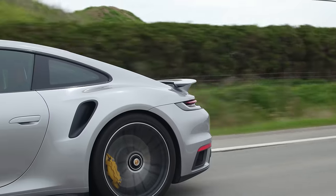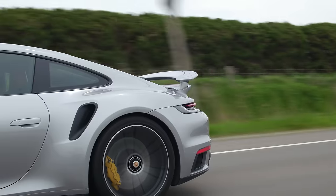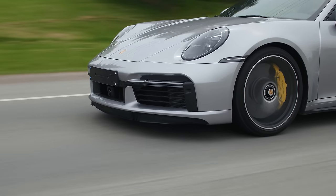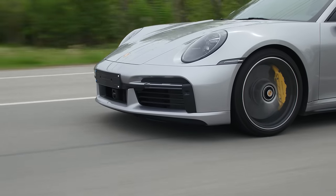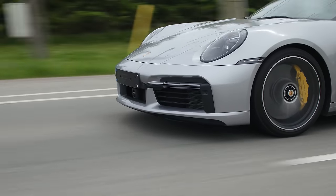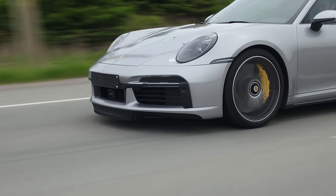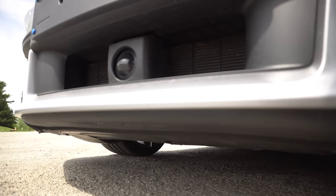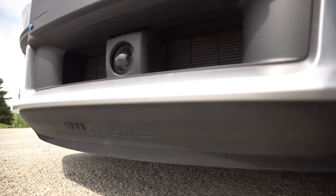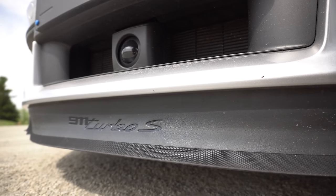Since this is a Turbo S, we do have a huge wing at the back which helps with aero. At the front we also have some cool aero stuff — the front splitter actually changes, it morphs. This is the first time we've seen anything like this and it's so cool. It's rubberized, so if you hit a curb it's not that bad. When you click the spoiler up button, it folds out, and when you put it down it tucks right in. The whole thing is textured and rubberized and the whole thing molds.